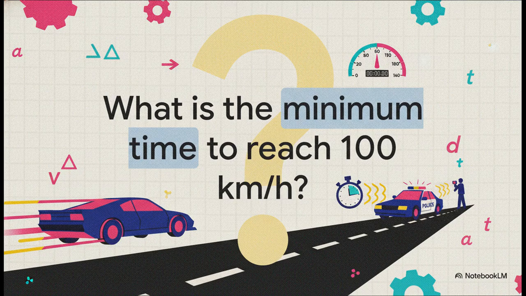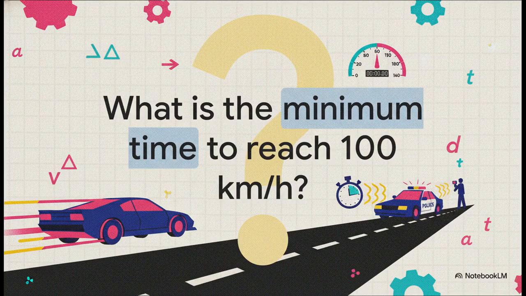Imagine you are driving down the highway at a pretty brisk 137 kilometers per hour when suddenly you spot a police radar gun ahead. Yikes. You slam on the brakes, decelerating at 5.2 meters per second squared. I'm going to leave you with this real-world puzzle to solve using those Big 5 equations. Convert your speeds, list your givens, and figure it out.